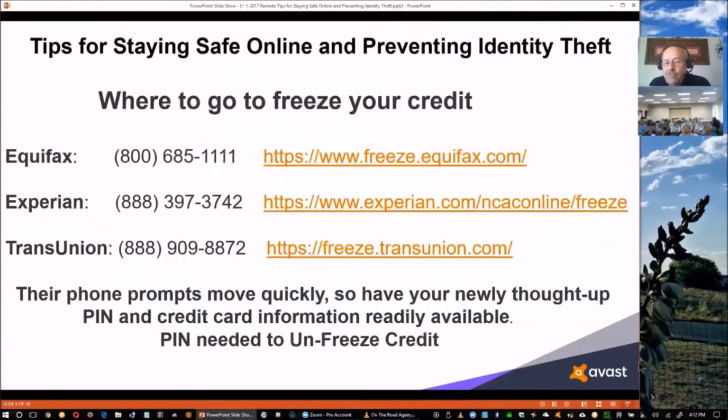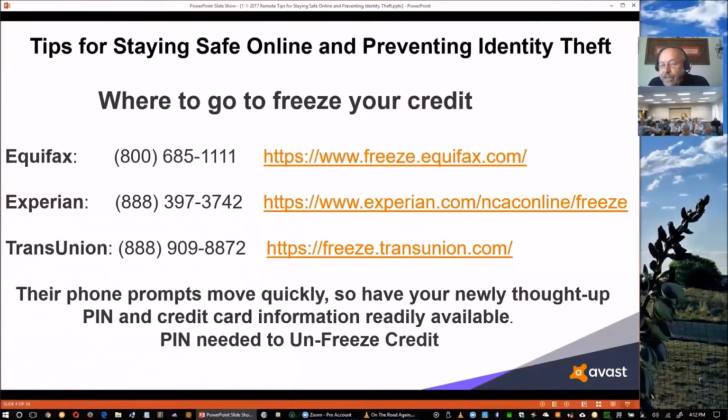If you happen to be one of the people who's had their information stolen, you are now candidates for identity theft. And to protect yourself against identity theft, the best thing you can do is to freeze your credit. Freezing your credit means that no new loans, credit cards, mortgages can be made in your name. If you place the freeze on your account, you, of course, can reverse that freeze. But once the freeze is in place, no one, even the person who may have stolen your identity, can make any loans in your name.